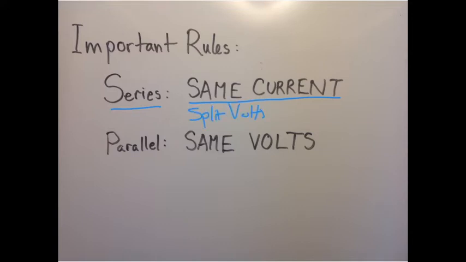That gets back to the loop equation idea that we talked about, where if you've got, say, 2 or 3 different resistors, then between them, they will use up or split the volts of the battery. For parallel, they get the same volts, and they will split the current. Again, that gets back to Kirchhoff's junction equation, which said that when you have current coming into a junction, it breaks apart into not necessarily equal parts.